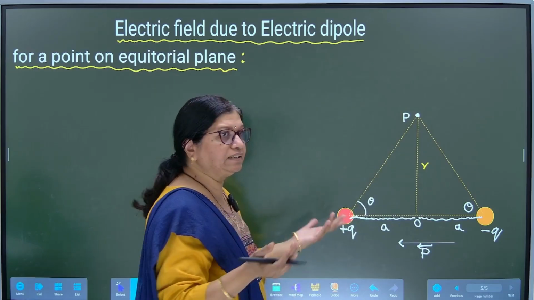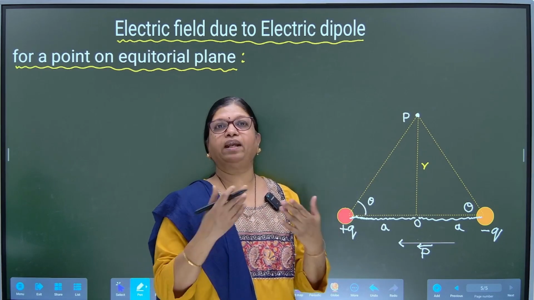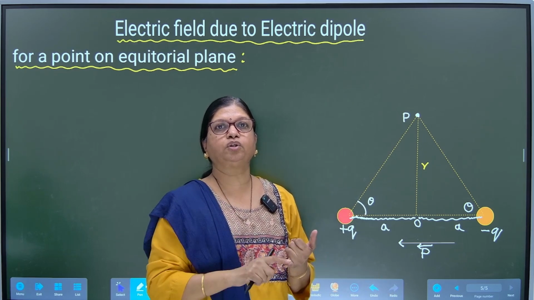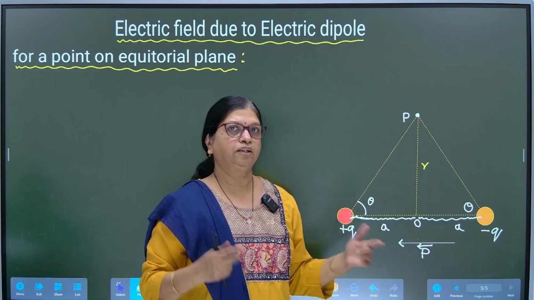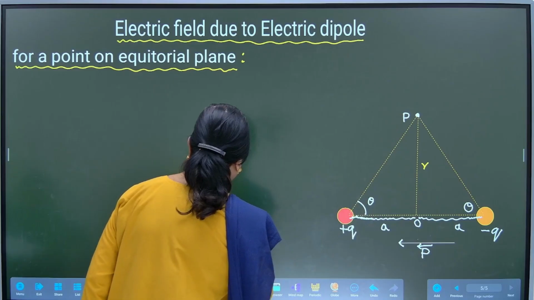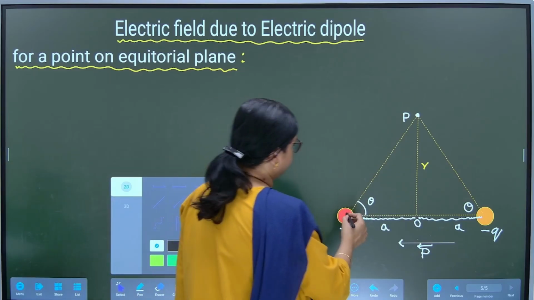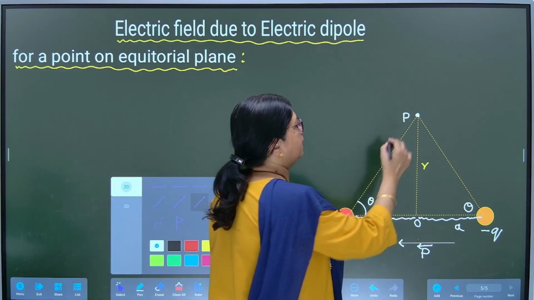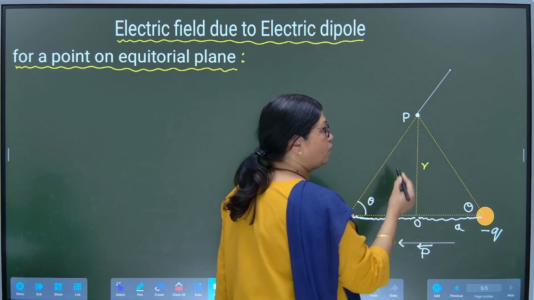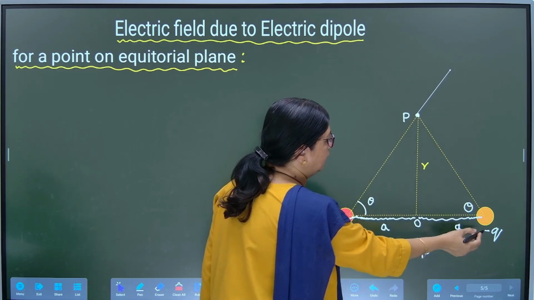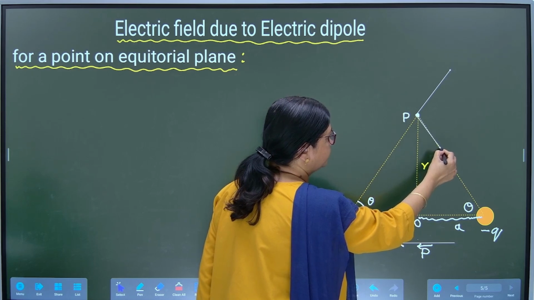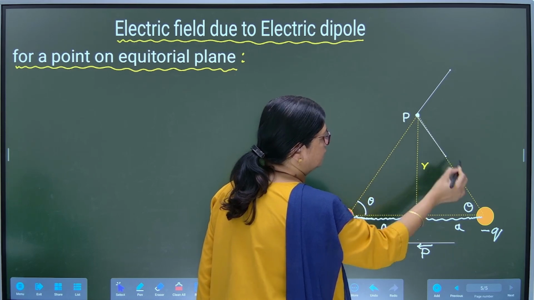Fine. So now, as usual, what is our rule? Whenever we have to find out any electric field, what should we do? At the point P, we should first draw the direction of the electric field due to these two charges. So let's follow the same rule. So if this is a positive charge, then how should I draw the electric field? I should draw the electric field from the charge plus Q, go to the point straight outwards. Why outwards? Because it is a positive charge. Similarly, from the negative charge, from the point P towards the charge inwards. Why? Radially inwards. Why? Because this is a negative charge.